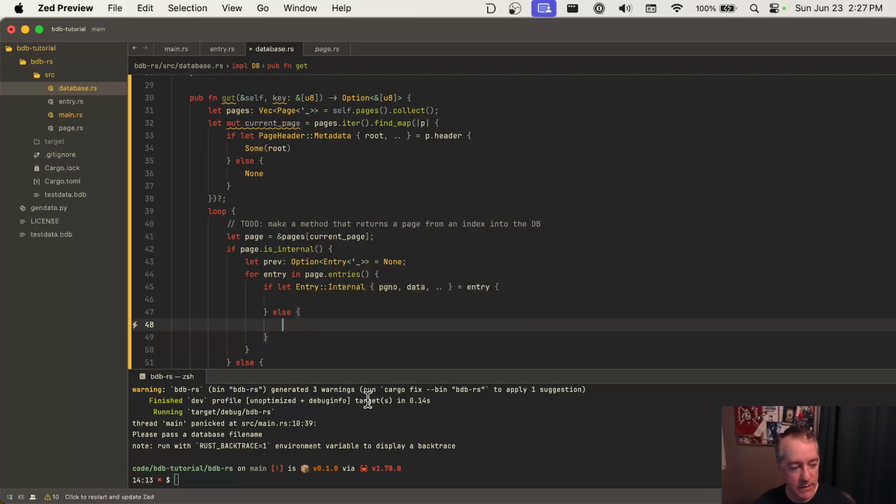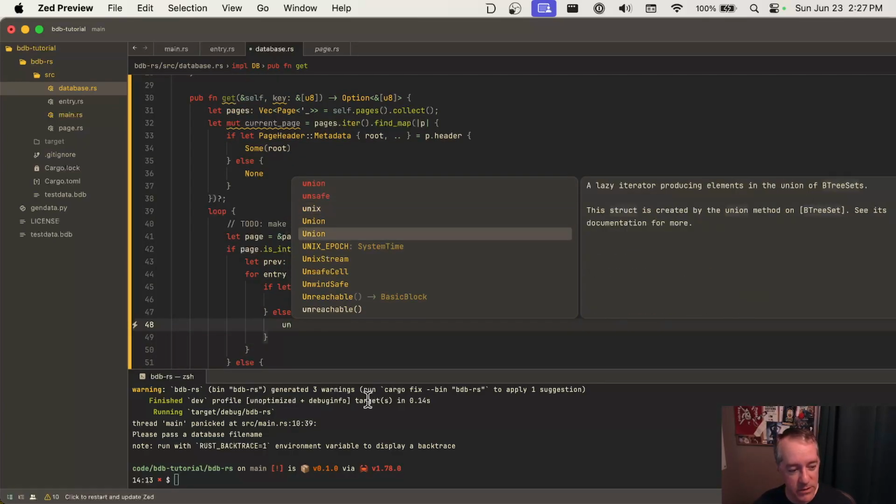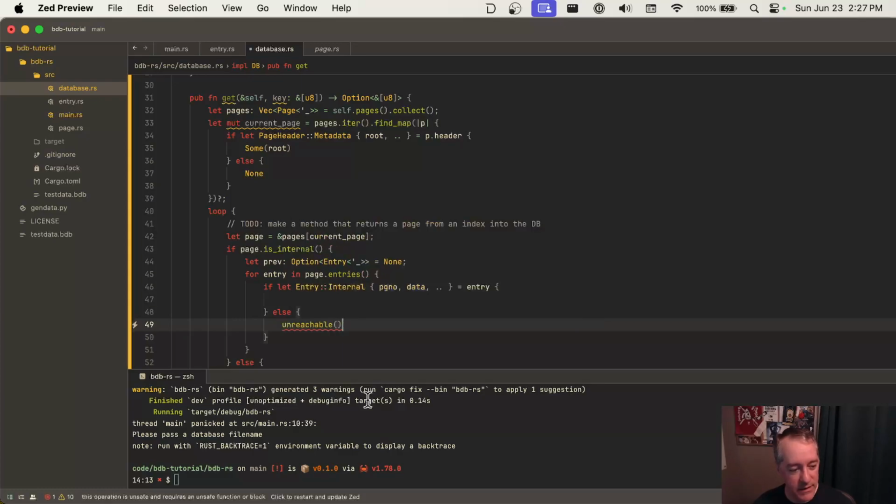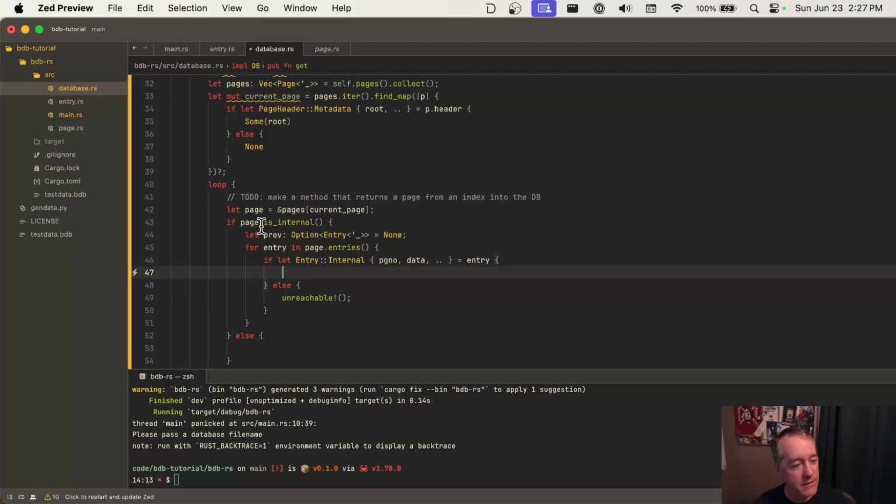And here, I'm just going to put unreachable. We should not be getting key data in an internal page.